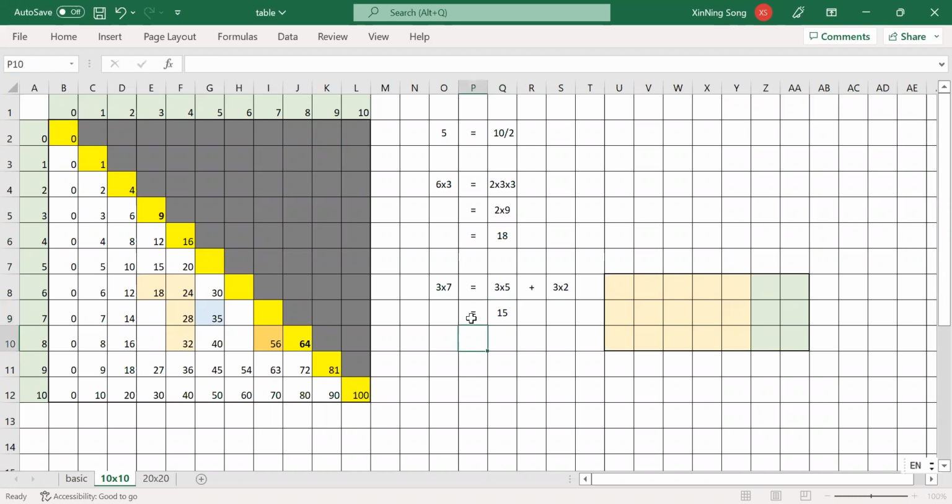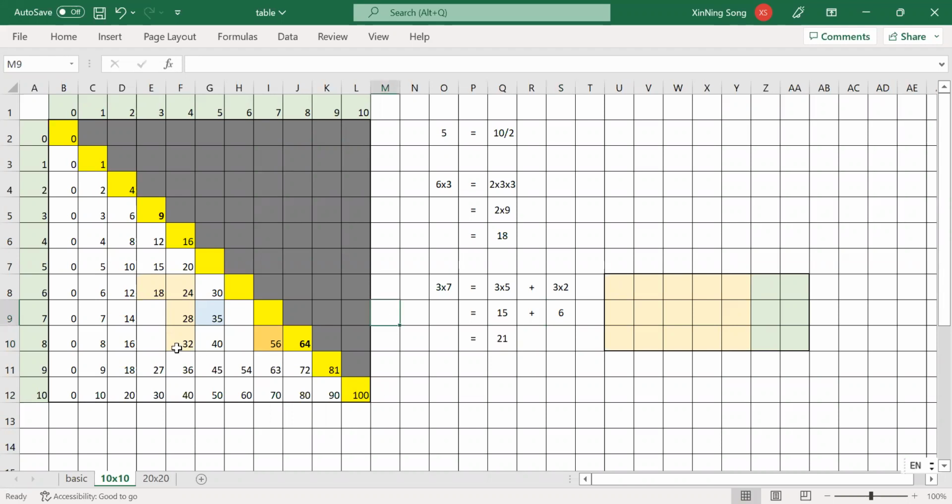Plus what? 2 times 3 is 6. Okay. So now we only have to do 15 plus 6. 15 plus 6 is 21. How do we do that? In case you forgot how to do 15 plus 6, then what you do is this. 15, look at the 5. 5 pairs with 5 to make 10. So we need to get 5 from 6. How do we do that? Take away 5 from 6. You're left with 1. So we get 21. Okay.